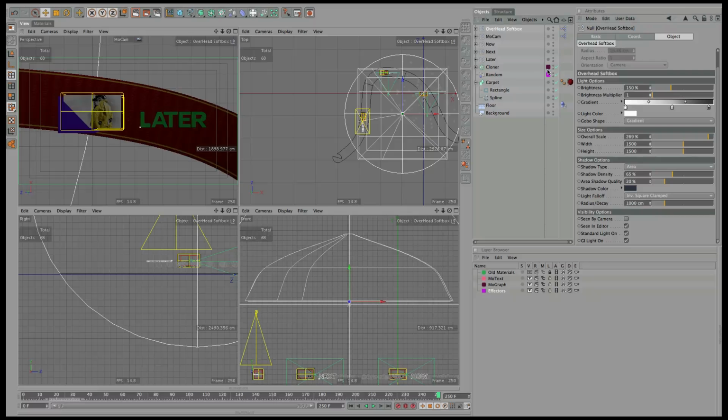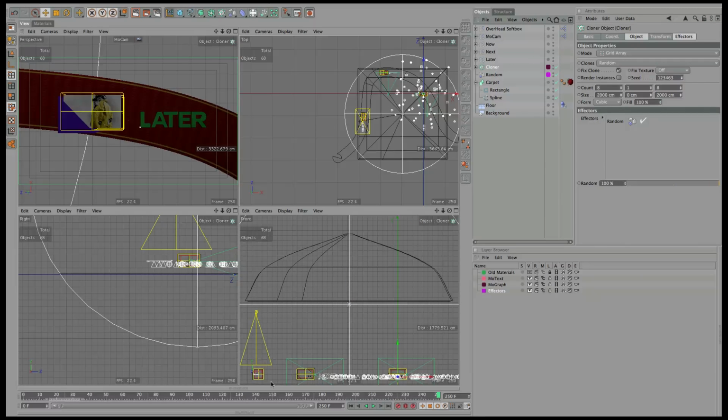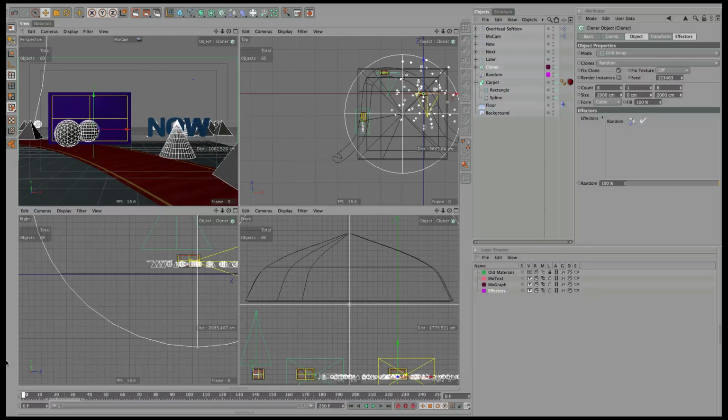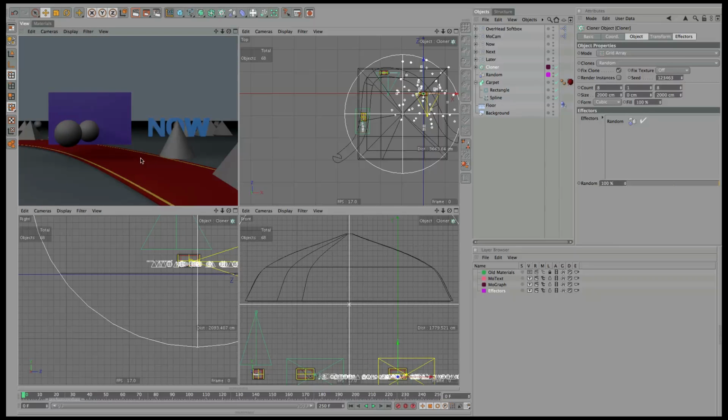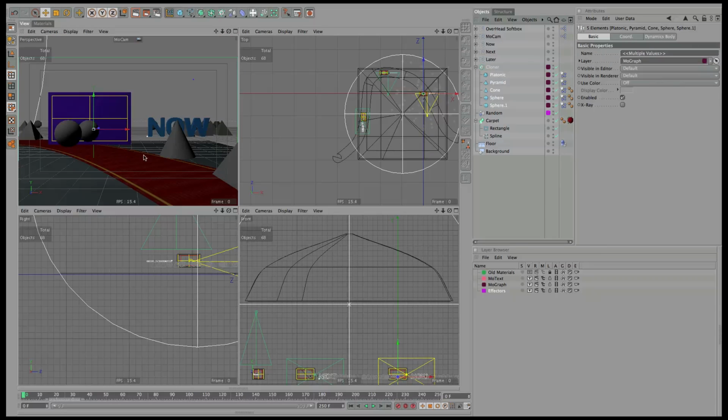If we bring in our cloner object as well, this will help us see what's going on a bit better. They're massive, we'll have to resize those. Let's do that now. Just turn off the cloner.